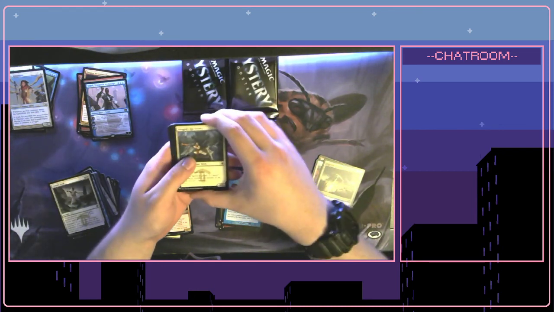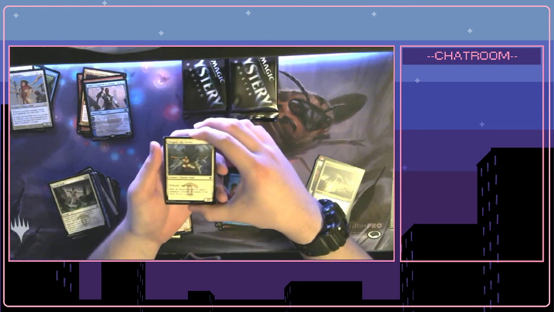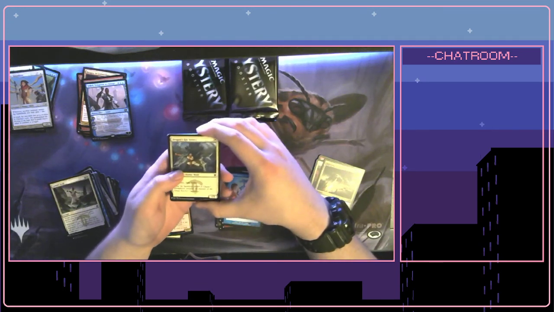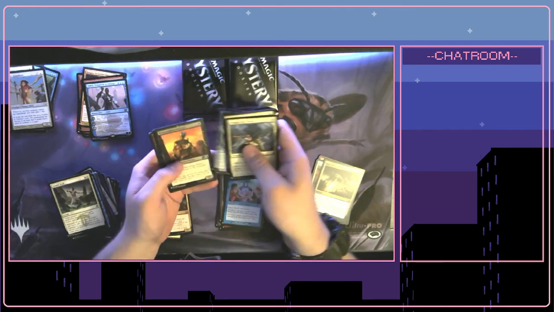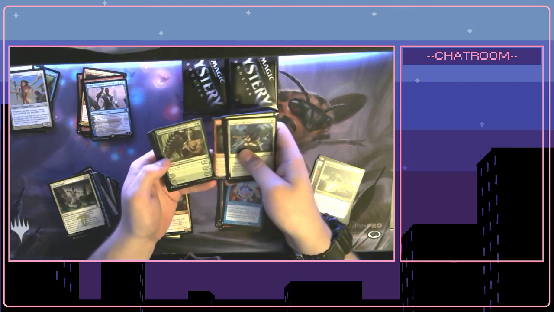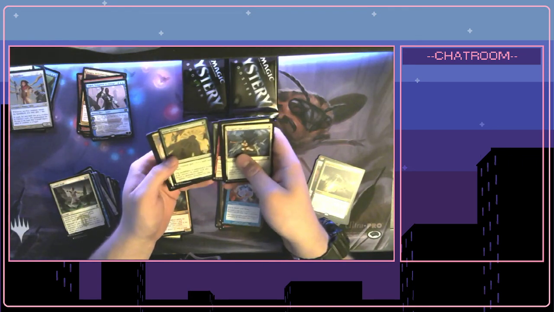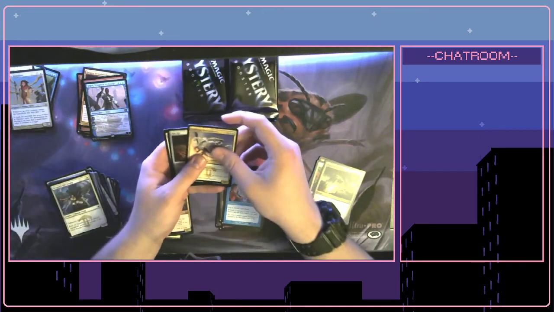All right, here we go. I'm feeling it. This is the one. This is going to be the one with, whatever it's called, the tutor thing. Sphinx's Tutelage, one of my favorite cards. Damn it. No tutor. I say level up card. Three pack. You think a three pack? So like the bottom of the stack.